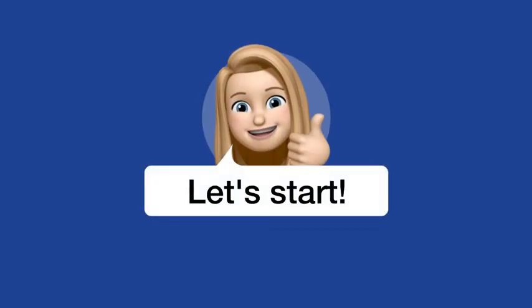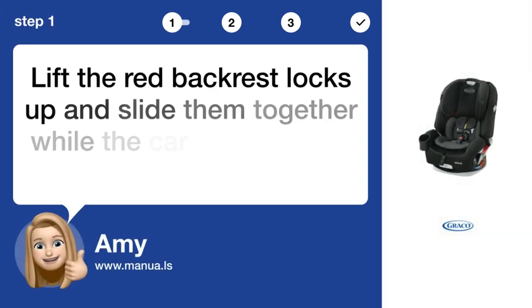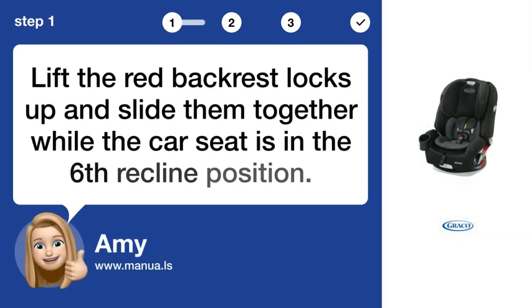Let's start. Step 1. Lift and slide. Lift the red backrest locks up and slide them together while the car seat is in the 6th recline position.